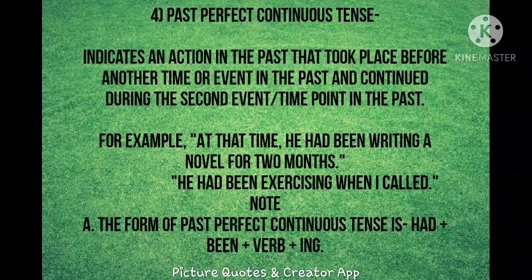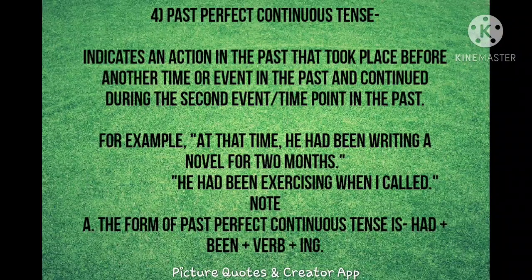The second example gives a better idea about this. He had been exercising when I called. The second action is happening, and by that time the first action is still continuing. It is not stopping. It is continuing. So one action started and it continued for some time even after the second action happened. In such cases you can use the past perfect continuous tense.